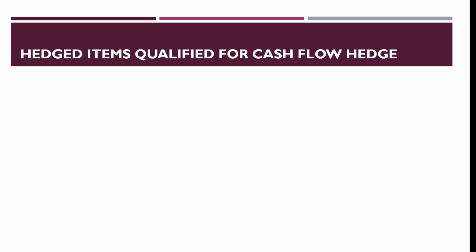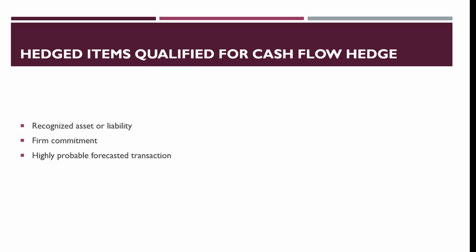Now, what are the hedge items qualified for cash flow hedge? Refresh lang ulit natin. Recognized asset or liability, firm commitment, highly probable forecasted transaction, and net investment in foreign operation. Si recognized asset and liability and firm commitment, na-discuss na yan sa first part ng lesson natin. Okay? So, dito, ang ifo-focus natin ay si forecasted transaction. Hindi natin i-cover ang net investment dito sa video na ito.